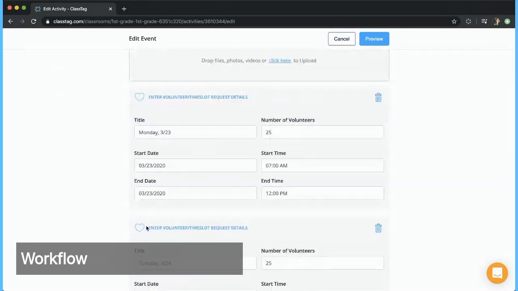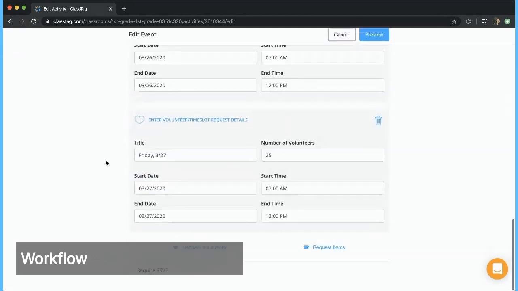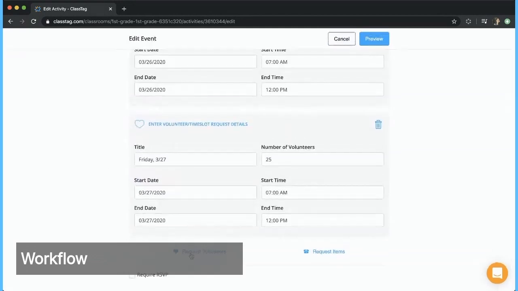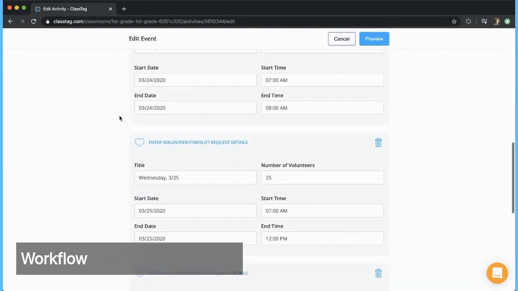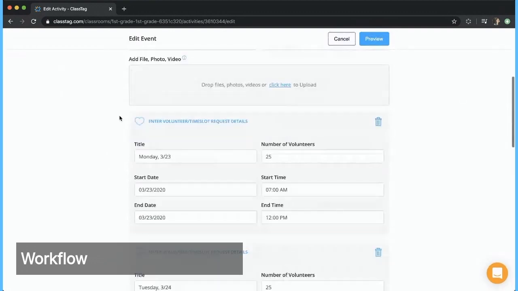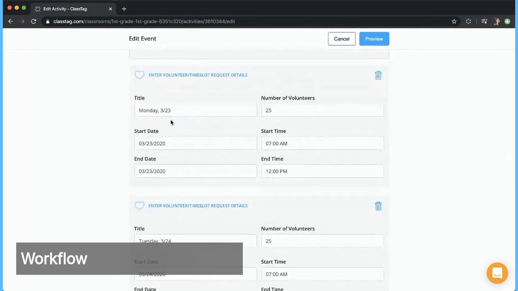And if you see here, I created a volunteer request. So it's this button down here. For every day of the week, you'll create a volunteer request. So for Monday, I put the date. I open the volunteer request to 25. This would depend how many students you have in the class. So when the parents go see the event for Monday, they're going to click that they're attending or volunteering. So that will show that they've checked their student in.